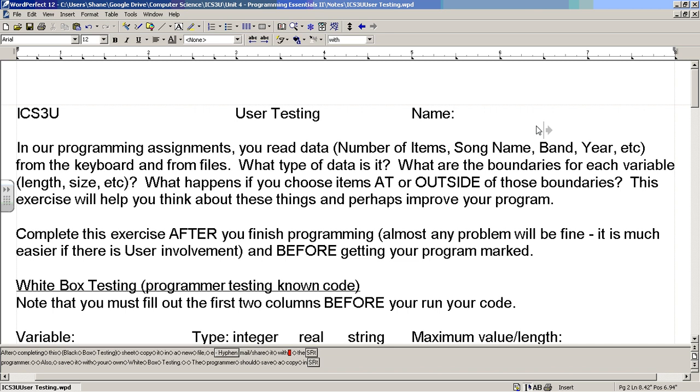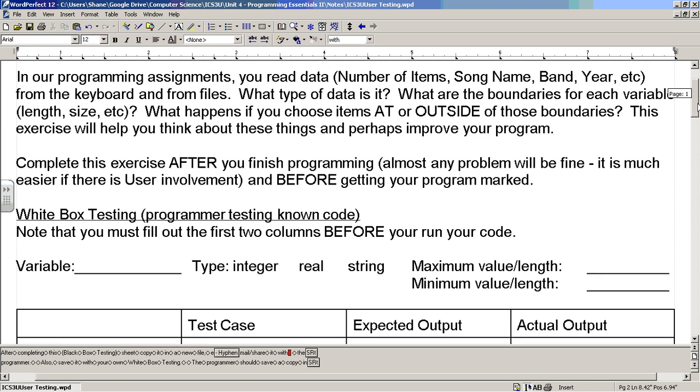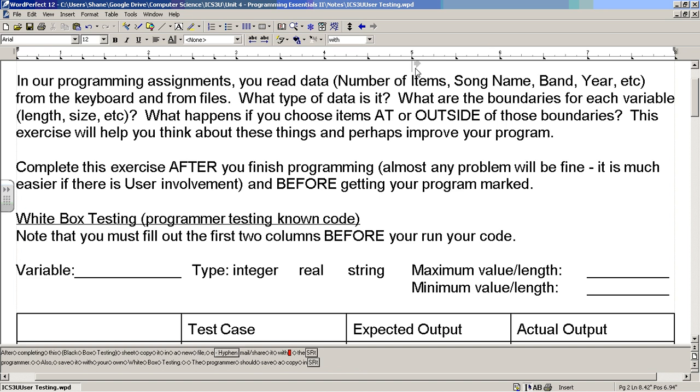You did some research, and one of the things that you came across was white box testing and black box testing. So this is a sheet of paper that we're going to fill out, and I just want to explain this. The idea is, after you finish your program, you do some formal testing of your own code.